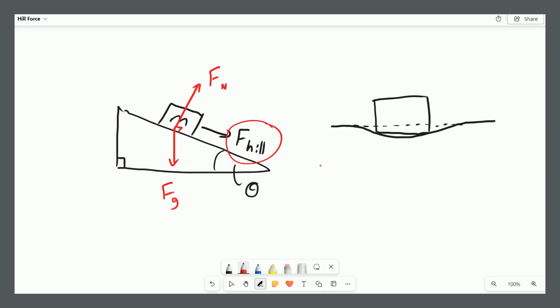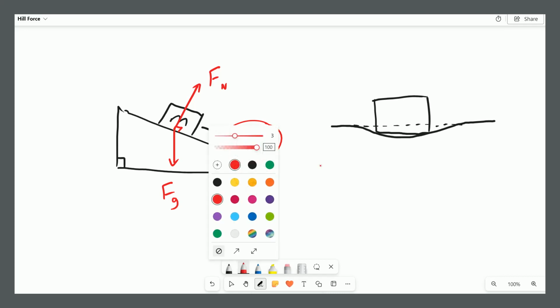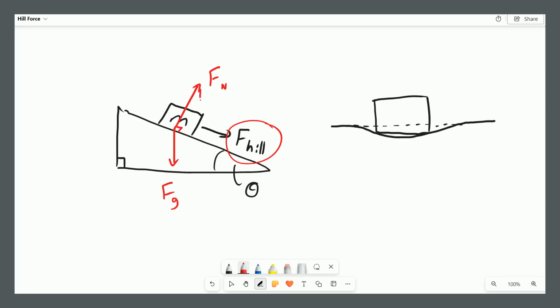Now, these two forces add up. And when we add forces, we place them tip to end. So this downward arrow is the direction and magnitude of your force of gravity, and your normal force, by the way, is the magnitude and direction of that diagonal arrow here. So when these add up, you end up with a force that moves down along the slant, and that is the Hill force. That's the force that'll push the object down the slant.